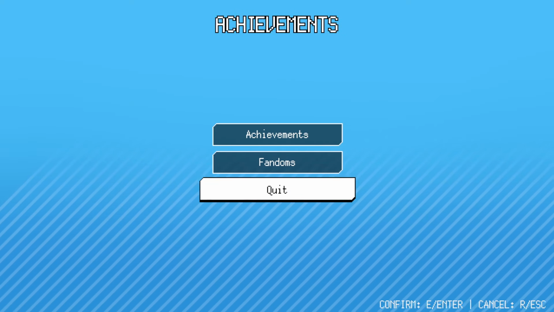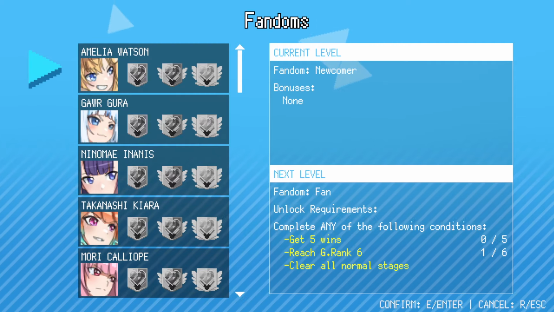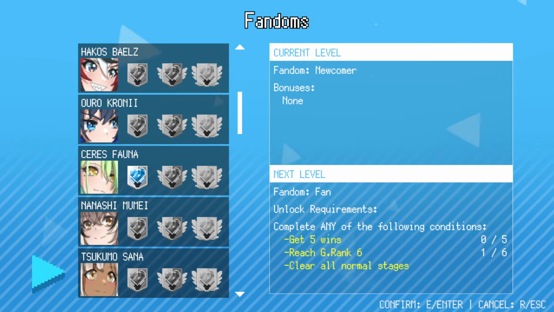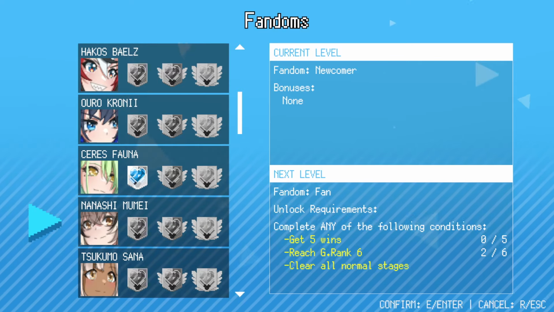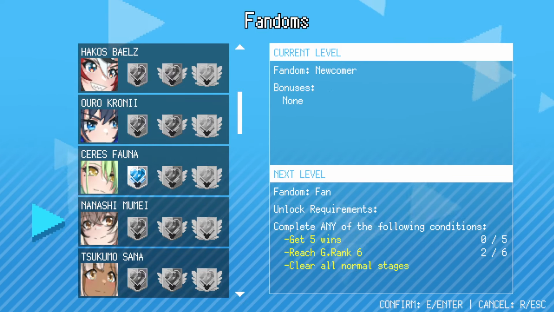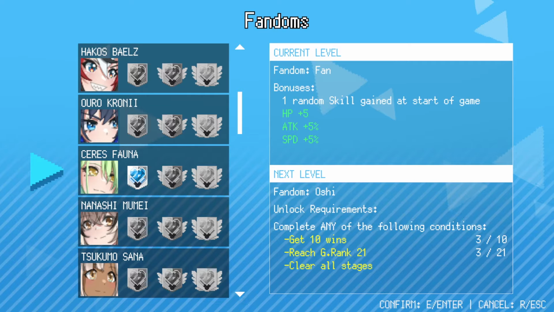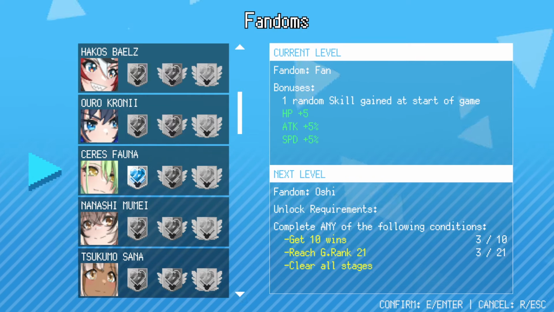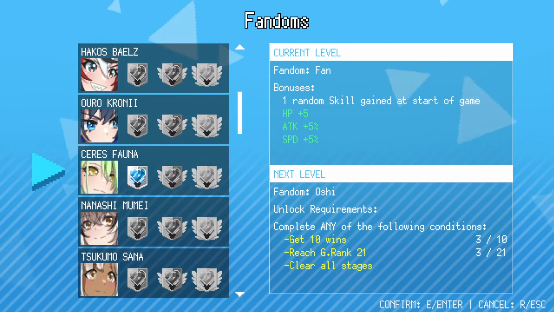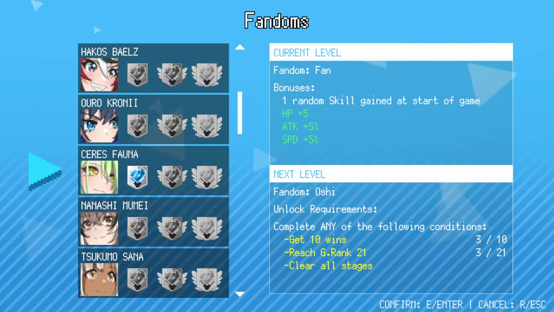And yeah, again, new thing as well, fandoms with the different characters. You can get rewarded and get even bigger stat upgrades if you do certain in-game challenges, like complete any of the following conditions: get 5 wins with the character, reach the gacha rank 6, clear all normal stages, which I did with Ceres Fauna. That's why her stats also got increased. She currently has the bonuses 1 random skill gain at the start of the game, also 5 extra HP and 5% attack and speed bonus as well.